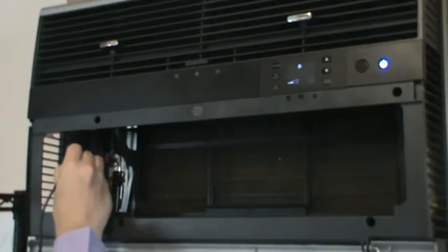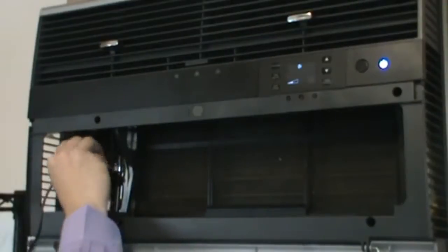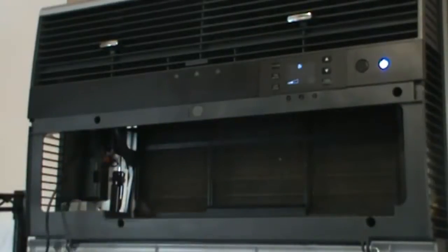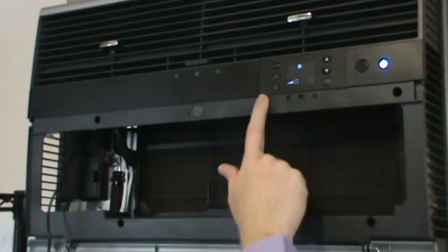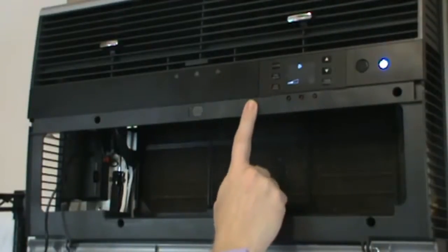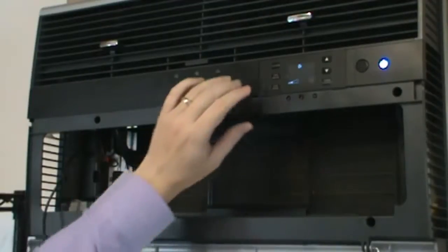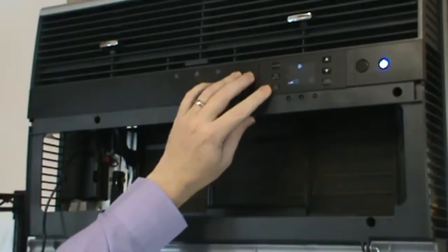The B side will go down on a Type 2, and the B side will go away from you on a Type 1. So once you're ready, go ahead and plug that in. Now that it's plugged in, we're ready for the key sequences on the user interface. They're different between Type 1 and Type 2, so look at your web application for the right one for your model. We're going to start with fan mode, fan speed, and up arrow.